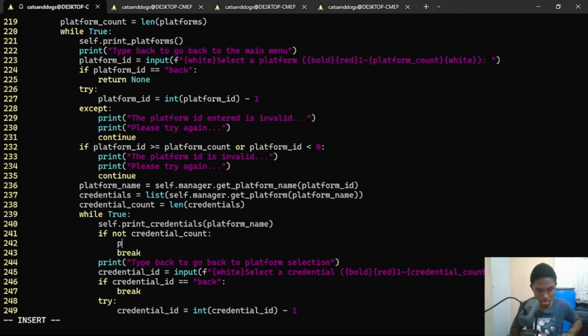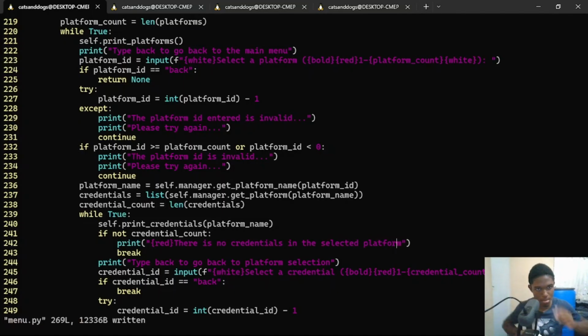We could actually print out a message like, in red, there is no credentials in the selected platform. And yeah, that should be it.